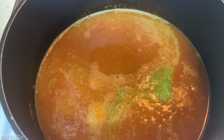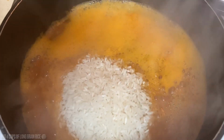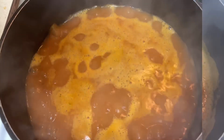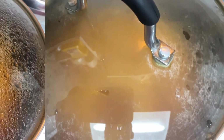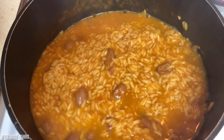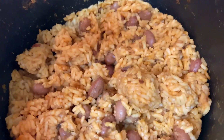Bring sauce to a boil. Once boiling, add rice. Cooking time, 20 minutes. This is how the rice should look like after cooking. Now we plate.